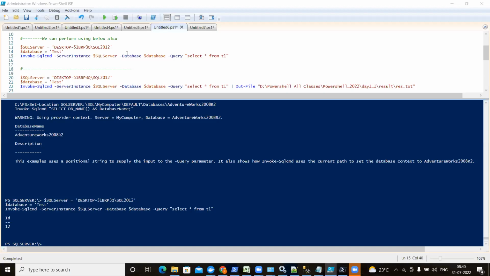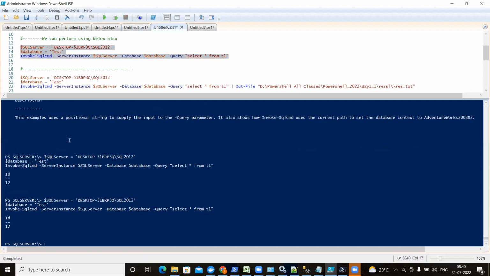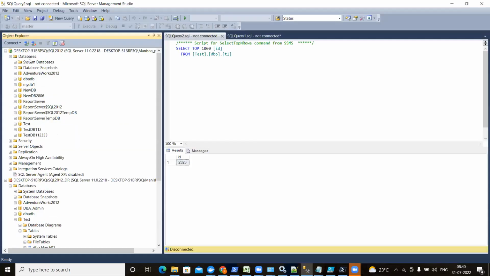That's why it's given just 45 minutes for me. So after 45 minutes, whatever schedule I set, it is going to disconnect this. So what I have given, if I am running this script, what is going to happen? It is going to display the result. So if you want to know whether it is really correct or not, I can check this.